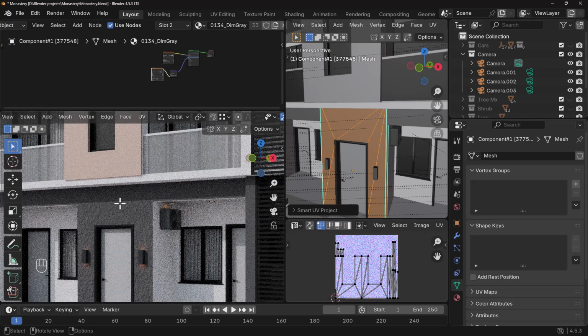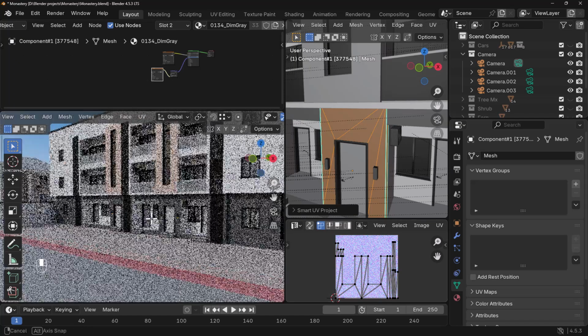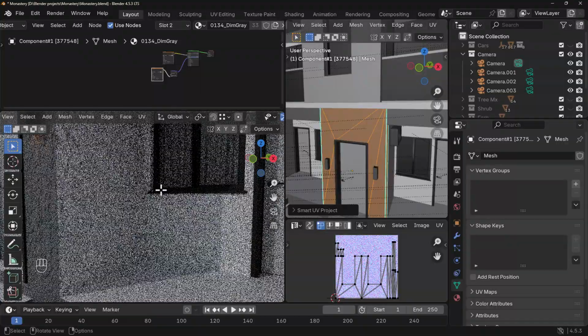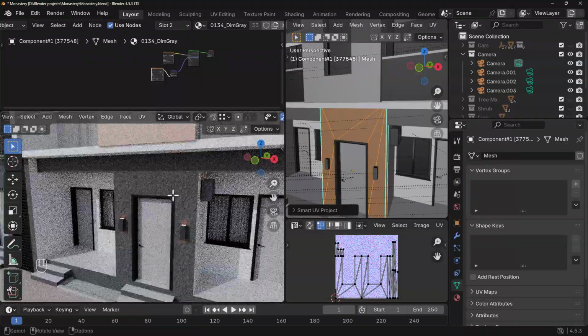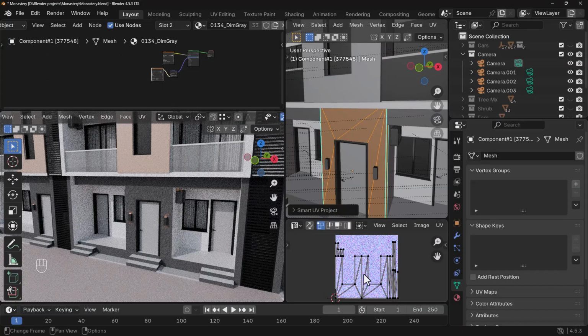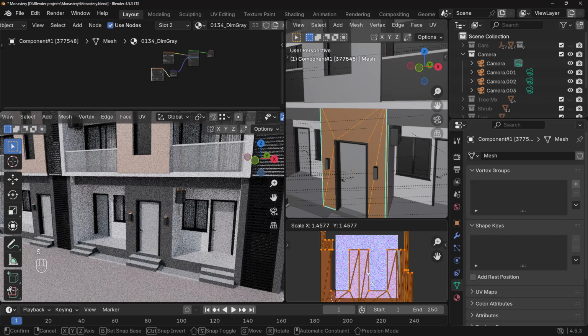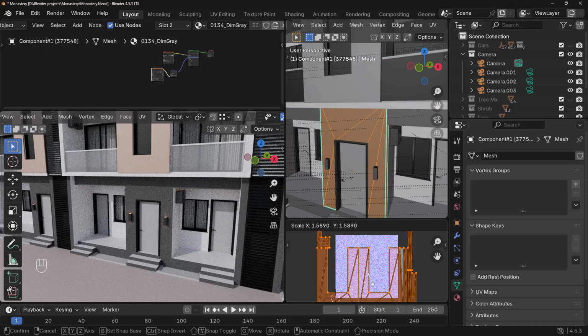You understand? Now you will start seeing that bump information, except that it is too much. So all I need to do is come to this UV space, press A again to select everything, so I can scale it up. The bigger I go, the smaller this thing is.